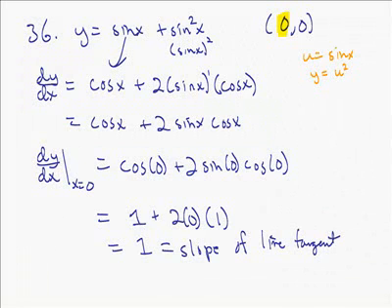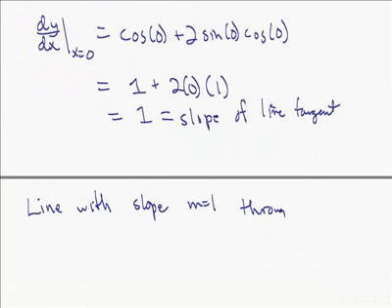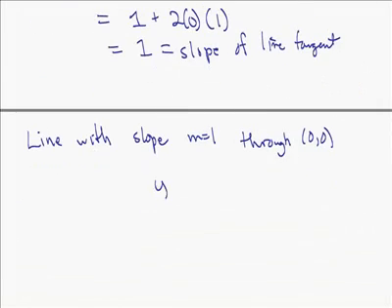All right, so what do we have then? If we remember what we're doing here, we have a line with a slope of 1. We found that by taking the derivative and plugging in our x point, and it goes through the point 0, 0. Well, that's just y equals x, right? y equals 1x plus 0, y equals x, and as usual, let's go ahead and graph it.